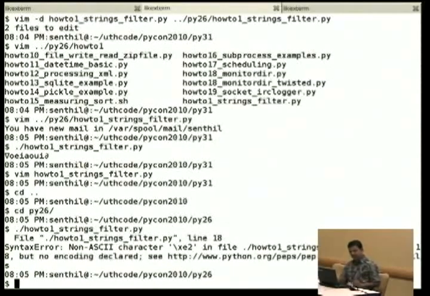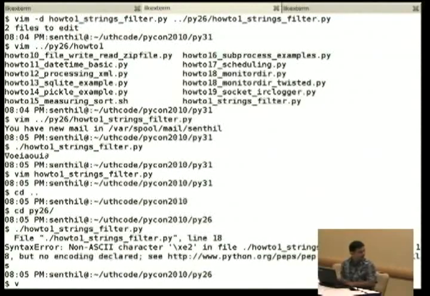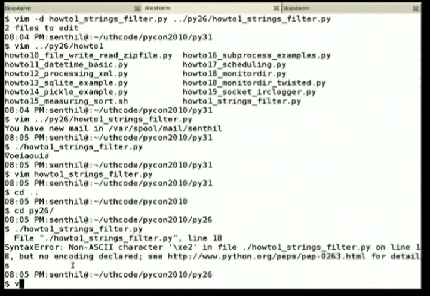Yeah, so here it says it's a syntax error, non-ASCII character in the file. Okay, why is it saying this? Because it further says no encoding declared, which means that it is not understanding the kind of encoding which is used in the Python script.